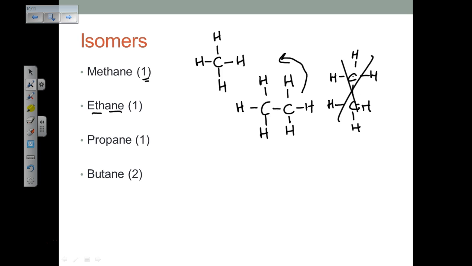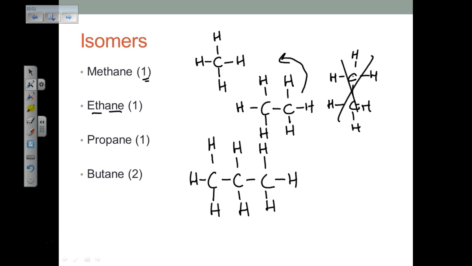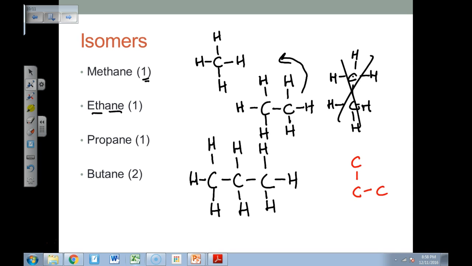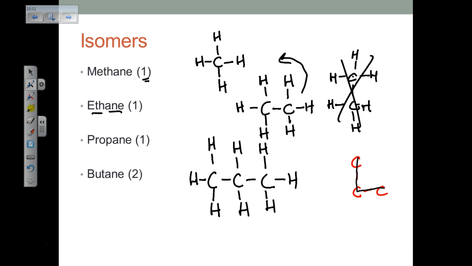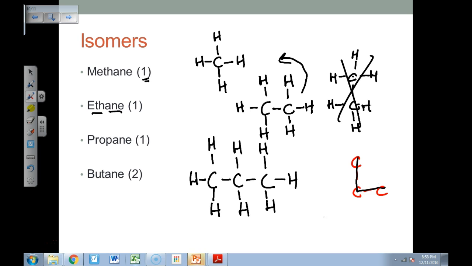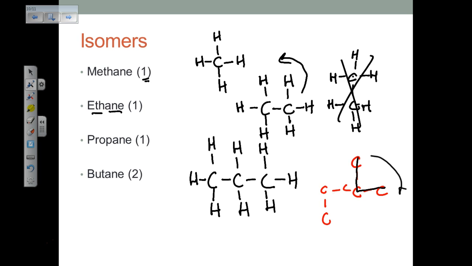Okay, so now propane. How can we connect the carbons in propane? Well, we can put them out in a straight chain. Now, is there any other way that we can arrange these guys? Okay, so let me just take a look at the carbons. What if I took the carbons and put them like this? Okay, if I did that, again, longest carbon chain, 1, 2, 3, 3 in a row. That doesn't do anything. Okay, what if I go like this? It doesn't matter. That's just taking this guy and spinning him this way, but okay, 1, 2, 3. It's still 3 is the longest carbon chain, just like here, 1, 2, 3, longest carbon chain. So no matter how we do it, there's no structural isomers of propane. There's just one structural isomer of propane.